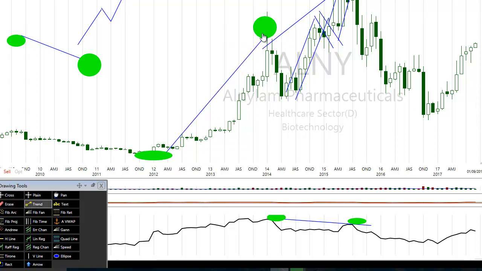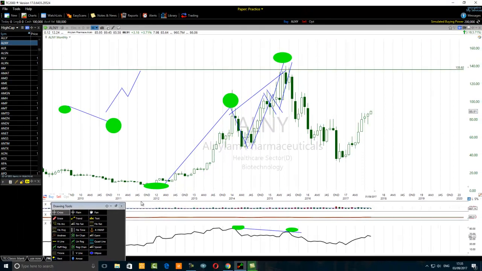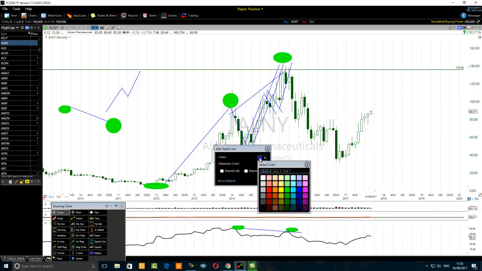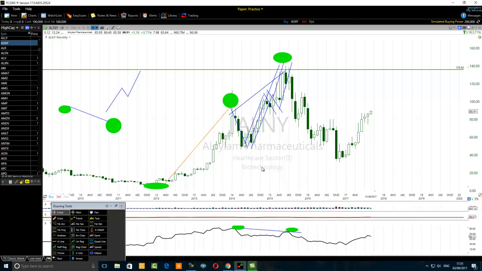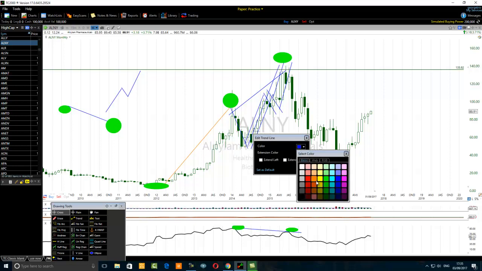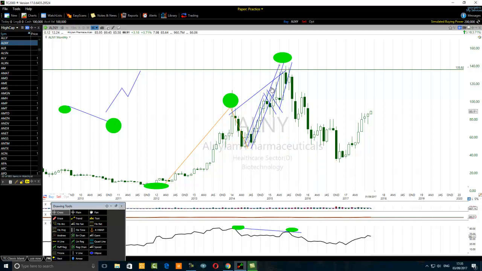Is it a fractal pattern? Yes, it is. It's a fractal. 1, 2, 3 to the top. Are you with me? Let's put a bit of color into it to please your retina. The bigger price move is also subdivided into 1, 2, 3, and the last part of the bigger move is also subdivided into 3. It's a fractal pattern.